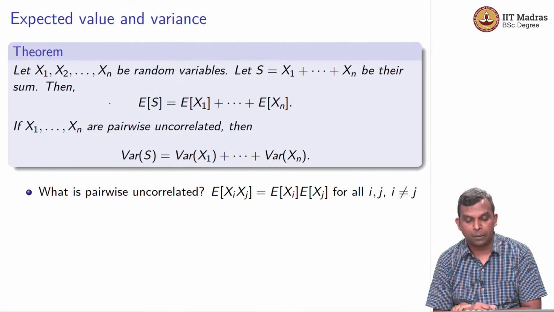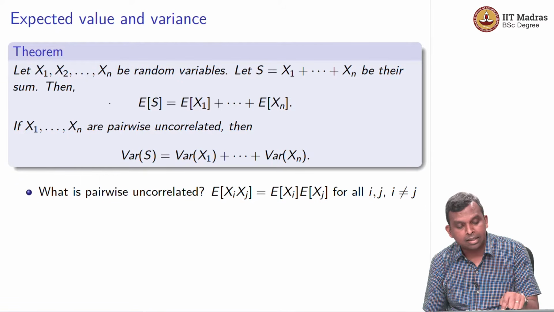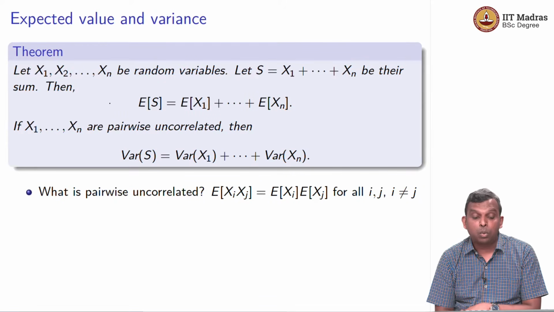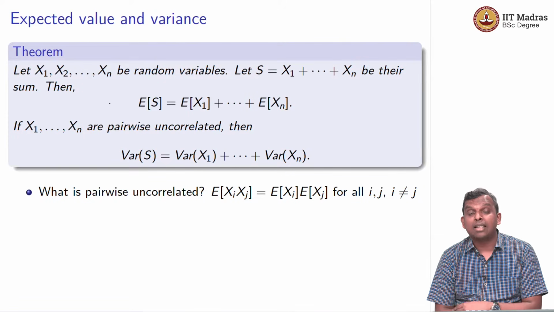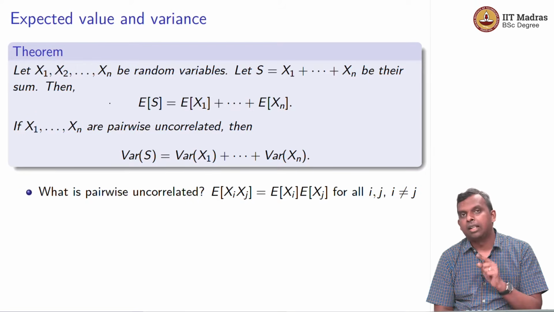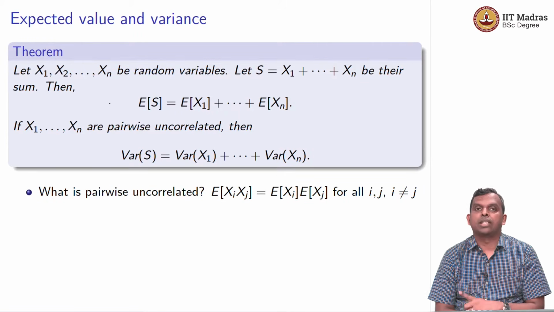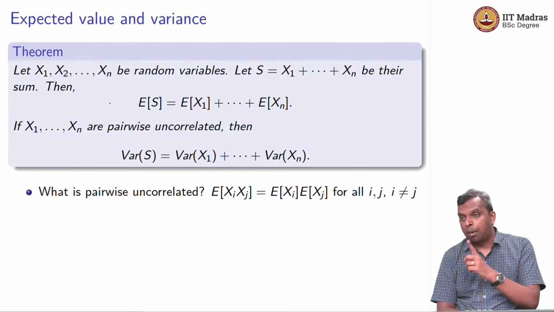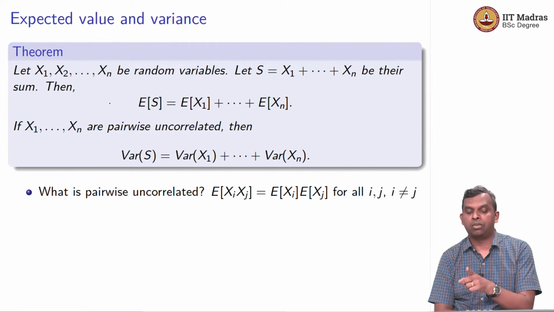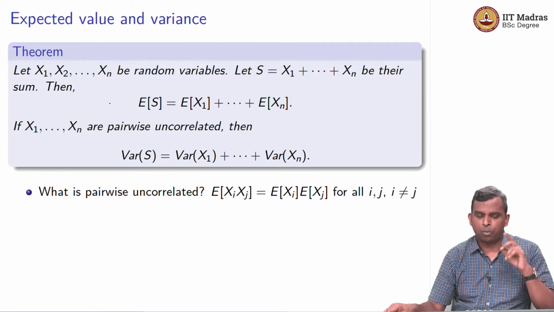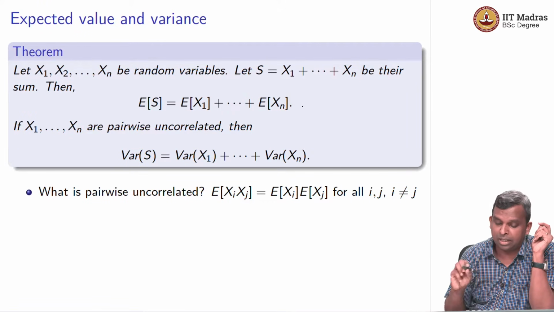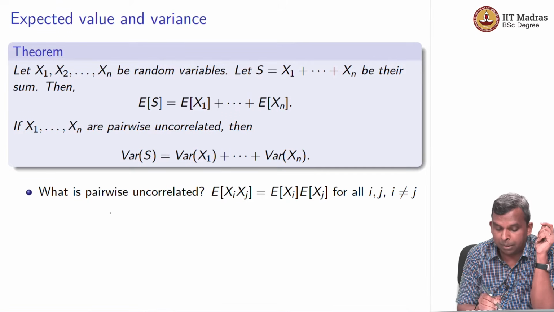It's easy enough. Okay. So it turns out if you put this additional condition that x1 to xn are pairwise uncorrelated. What is uncorrelated? I've described it here. Expected value of xi xj should factor as expected value of xi times expected value of xj. If that were to happen, then variance of the sum is also going to become sum of the variances. Variance of x1 plus so on till variance of xn. For the first statement, I'm not going to write down a proof, it's easy enough. I'll write down a proof for the second statement.